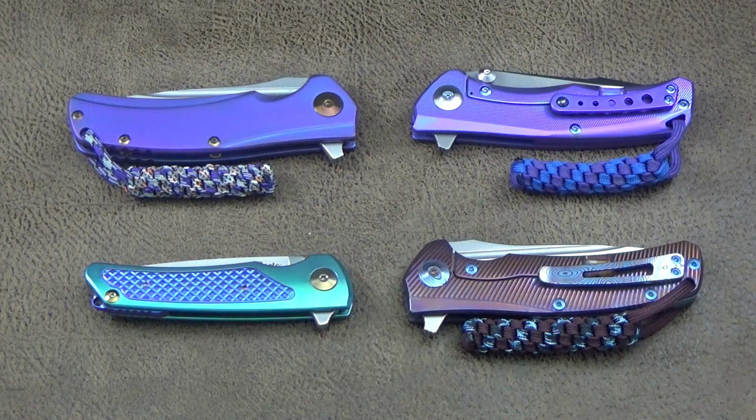As you'll see when we go through the video here, you're getting a lot of nice upgrades that you wouldn't necessarily be getting on a number of the American-made factory or even some of the mid-techy knives that are out there. So for the price, you really can't go wrong. And we'll just kind of go through them one by one.